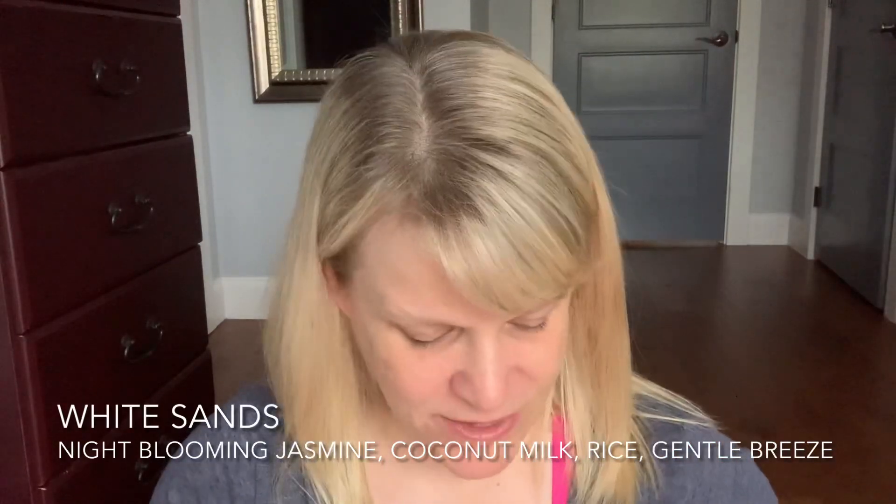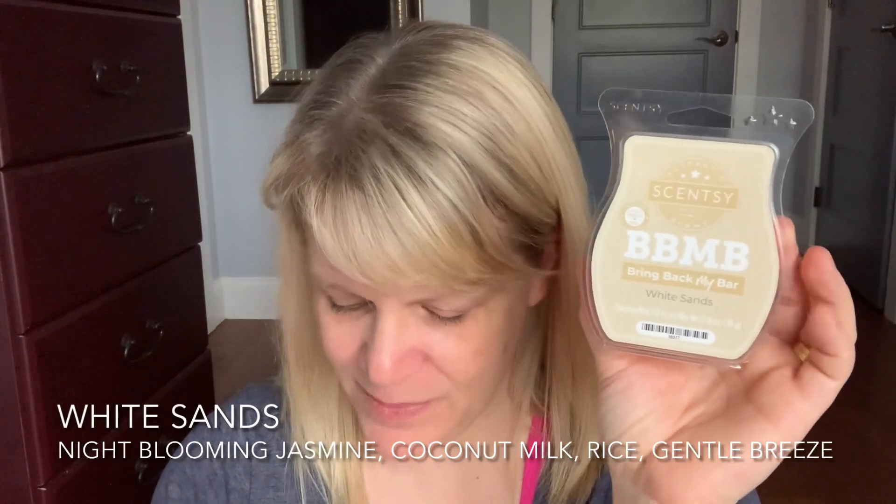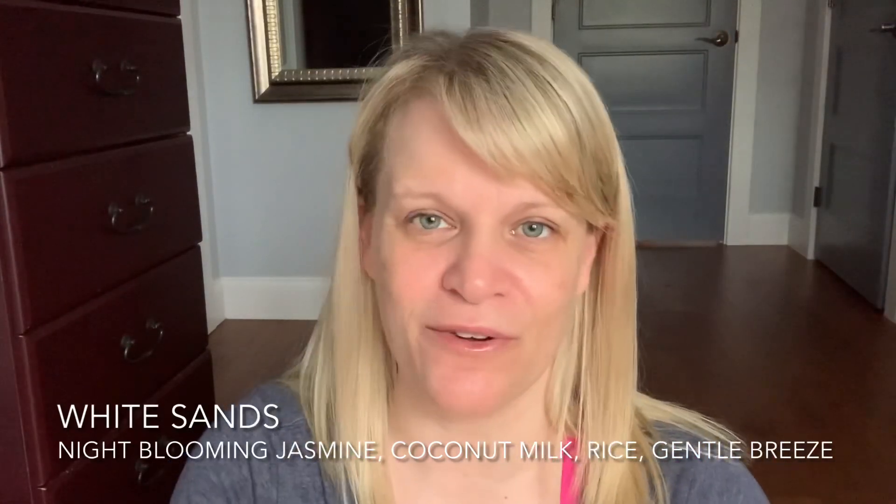I left it going four days, 67 hours. When I took it out, it was about two to three out of ten. The only problem I had was one of the warmer dishes had a lot of sappy residue on the bottom — this bar is probably about two years old at least. In my daughter's room, strength and throw was again eight out of ten. She has a ceramic 25 watt Beacon warmer. It's probably around the 50 hour mark now on day four. It's doing very, very well.